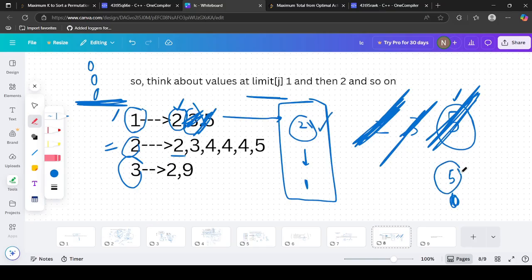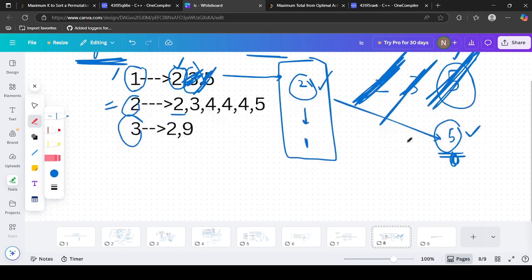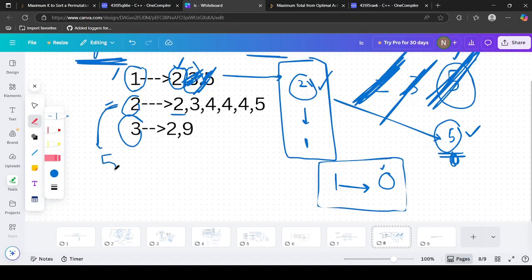So is answer 2 better, or answer 5, which is better? Obviously answer 5 is better because it is higher. From this we got that for limit value 1, the highest value index is the one that we can select for activating. Then let's come to 2. Answer is 5. The count of good elements is 0 because we inactivated the elements. The count of bad is 3 because 2, 3, 5 are inactive now. Let's start from 2. So we selected 2, the answer became 7, and the count of good became 1.